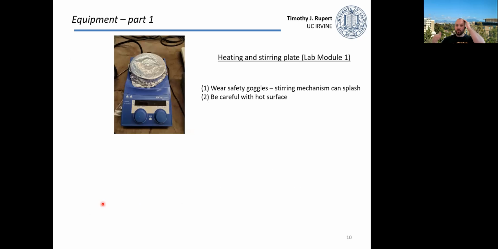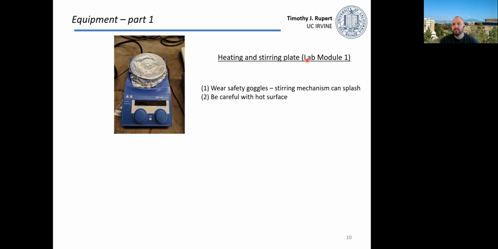Okay, so let's walk our way through some of the pieces of equipment we'll use. Again, I'll talk in more detail about exactly what we're doing with these during the lab modules. One of the things we'll do when we're working with the water and sugar system is use this heating and stirring plate. It's a relatively simple thing. This plate will get hot and heat up our solution of whatever we care about. In this case, it's this water and sugar mixture. There is also a magnetic stir bar system. If I put this little magnetic piece in there and turn this on, it will spin around fast and make sure everything is mixed, okay?